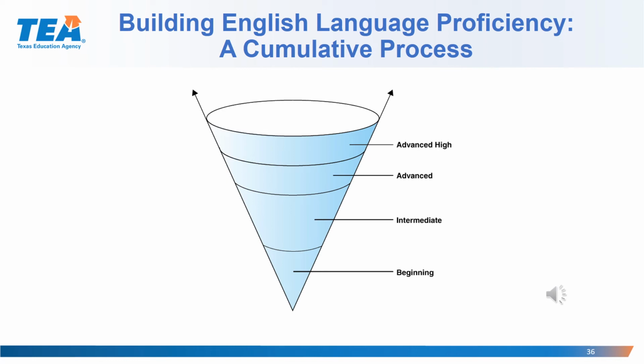Students move through the proficiency levels at different rates depending on factors such as age, language facility, and instructional variables. Some students progress more quickly in certain domains than others, like some students may progress more quickly in speaking than writing. In addition, students may move through certain levels more quickly or slowly than other levels.